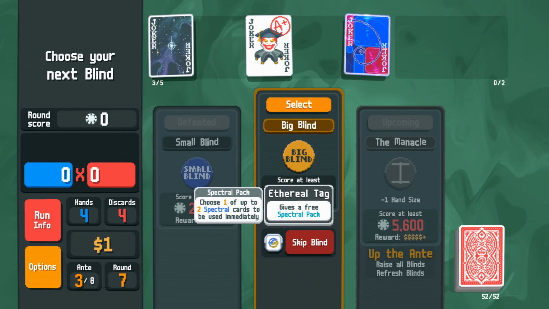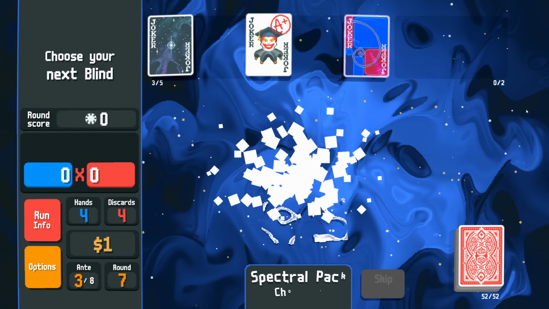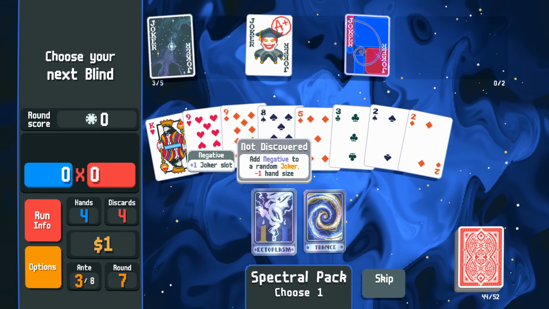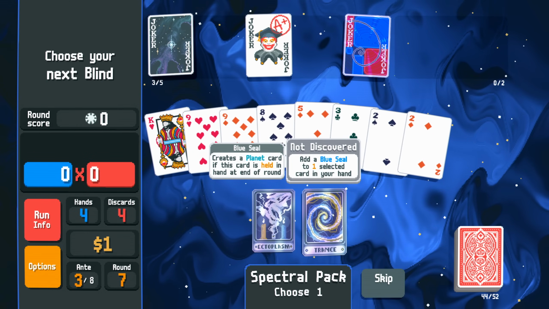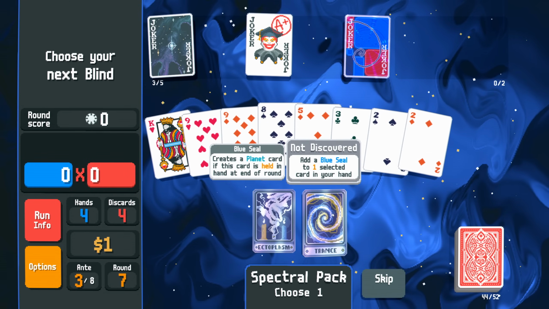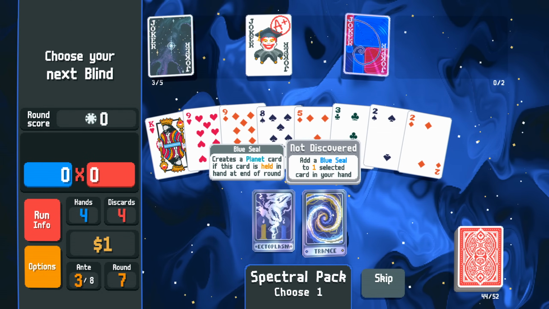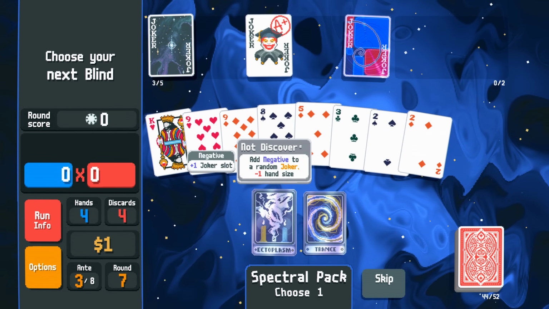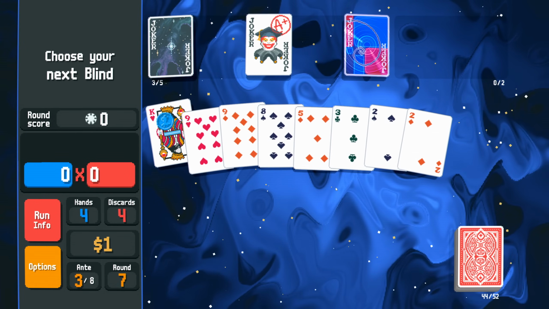I'm going to do it. There's some ways to get money out of this. There's some way to get aces out of this. Add negative to a random joker, -1 hand size. Or add a blue seal to 1 selected card in your hand. Creates a planet card if this card is held in the hand at the end of the round. Right, I think ectoplasm is a trap here, so I'm going to put a seal on the king.